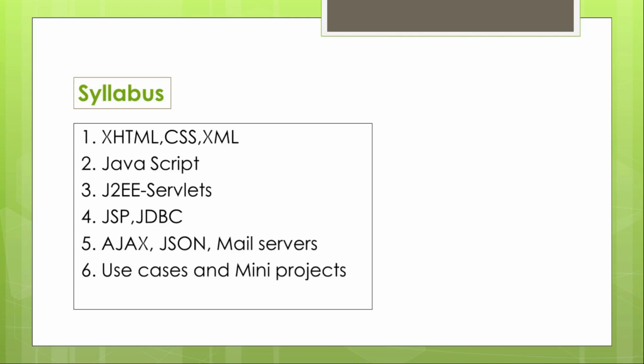Okay, right. We have 6 things that we are going to do as part of this online course, web technologies. Firstly, we'll see XHTML, CSS and XML basics. Basics of XML we'll be seeing, and full XHTML including CSS, whatever CSS is required to make you build a beautiful web page, that part we will be seeing. So very easily we can finish this first point. And secondly, we have JavaScript. More powerful, more time it takes to make you learn JavaScript, because JavaScript is very, very important. It is very powerful. It is client-side programming. This language you are going to learn.